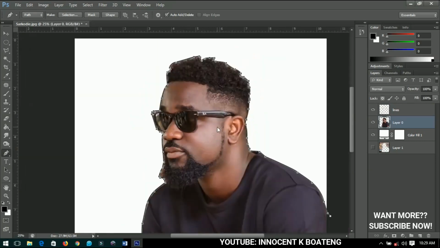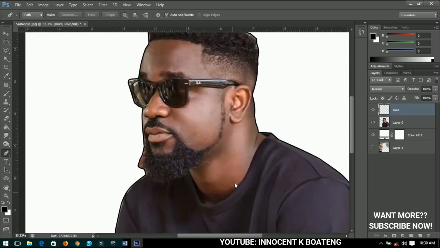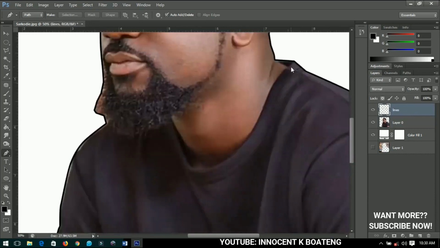When you are done like this, we are going to draw different edges. So you right click again and go to delete path. If you don't delete the path, where it ended, it is going to continue from there. So you have to delete the path, although we are creating these lines here. Then any edge that you want to draw, you just do it like we did in the first line. So I'll fast forward this area too, and I'll catch you when I'm done.